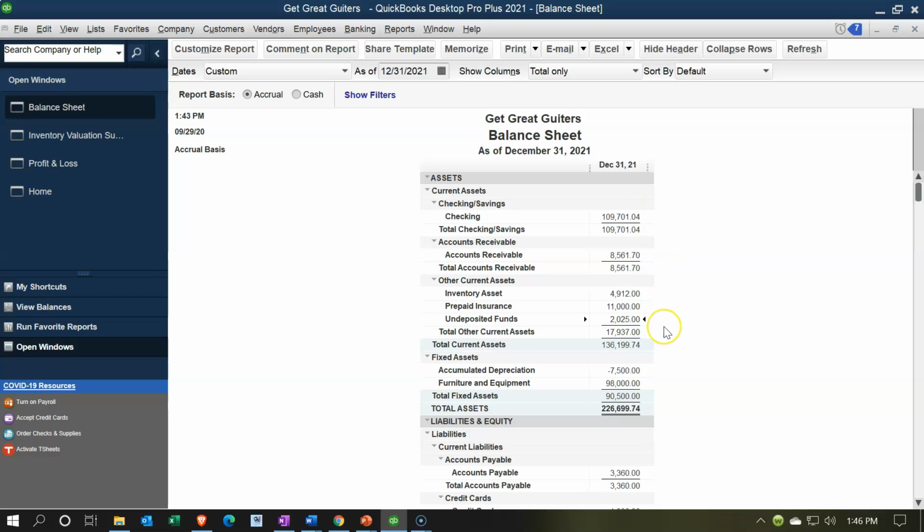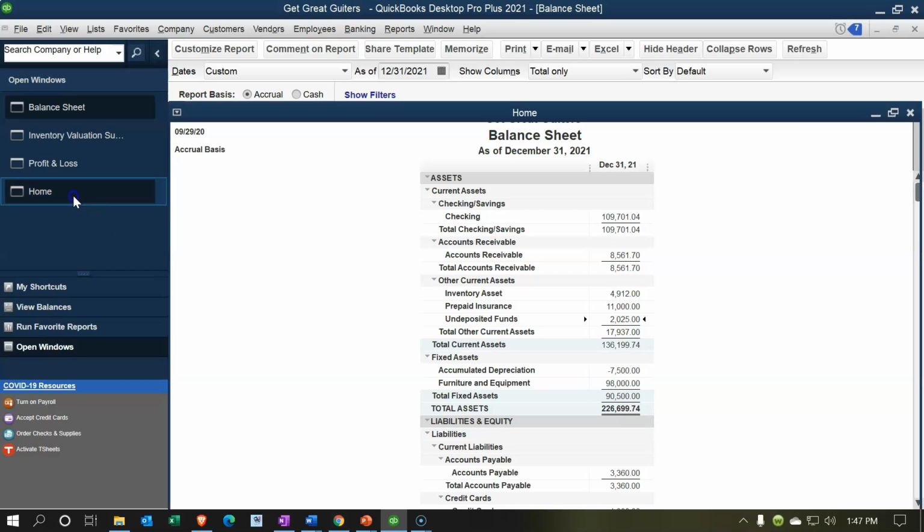So if you have anything in undeposited funds, that should represent cash that we're holding on to or checks that we can then take to the bank. We want to make sure that we group them in our system as we deposit them in the same format as they will be shown on the bank statement, because we need to reconcile the bank statement to our system, which we will do in a bank reconciliation in a future presentation.